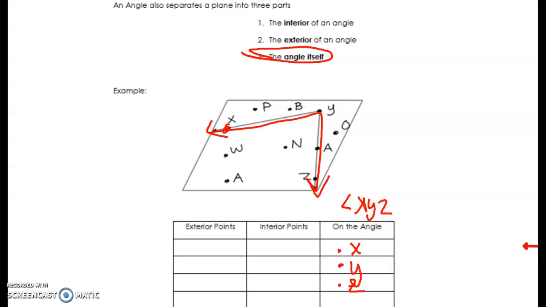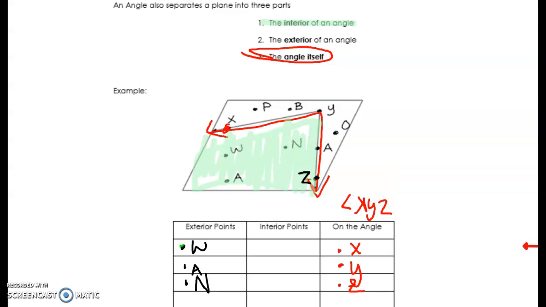Now, we also have points that are on the inside of the angle and the outside of the angle. So the inside of the angle is right here. It's kind of in the mouth of the angle. Those are your inside, the interior of the angle. If you were asked to label or identify points, you're more so looking at whether you can draw someone into your picture or diagram, or find the right part of the picture given geometry notation. So point W, point A, and point N are in the middle. Now be careful, Z looks like the letter itself is in the middle, but it's actually referring to the point which is on the angle.